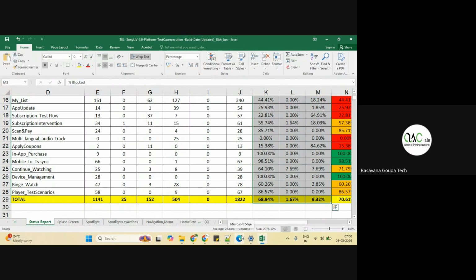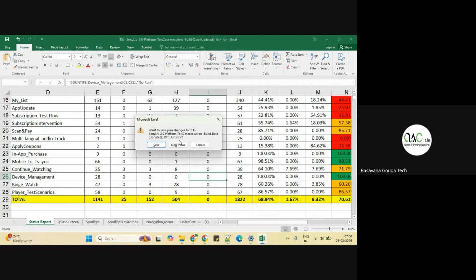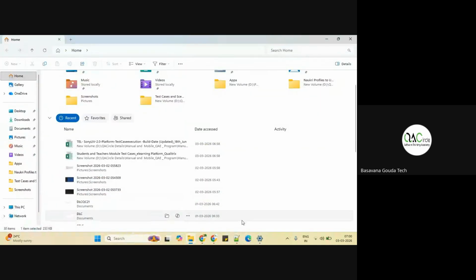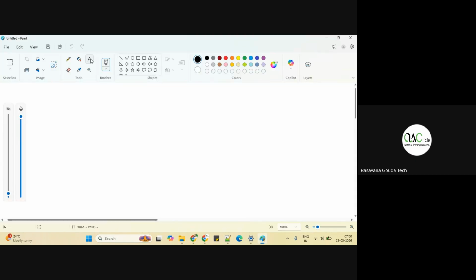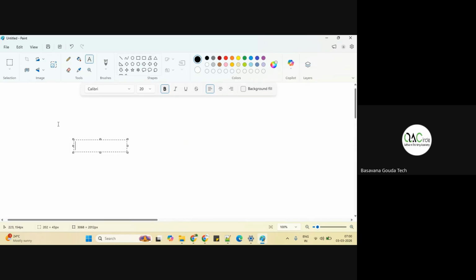Similarly, we have to prepare metrics. Metrics means how many test cases are executed by somebody. There are different QAs, right? So I'll prepare the metrics now.